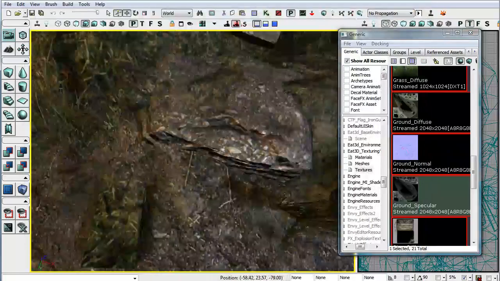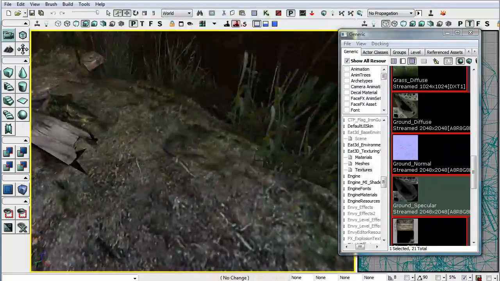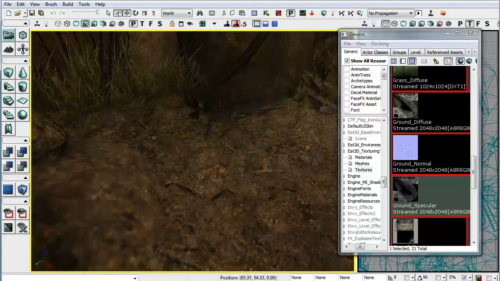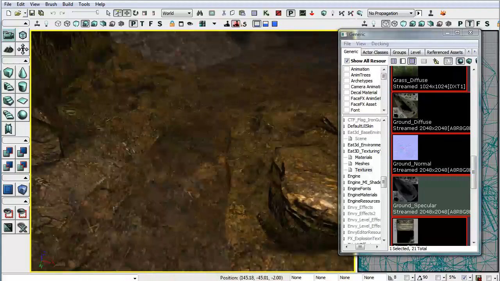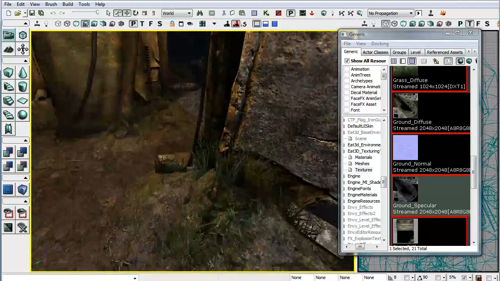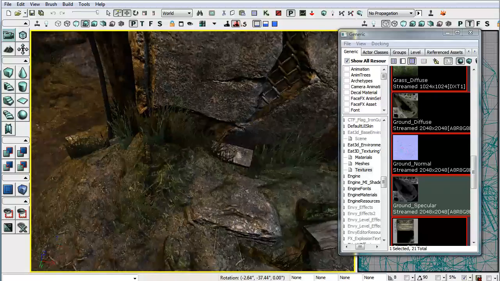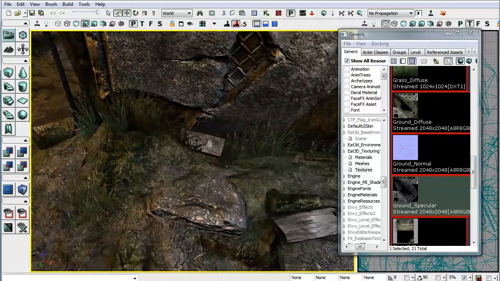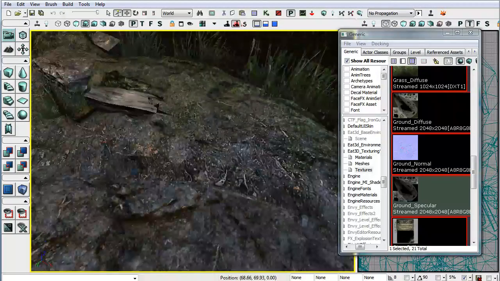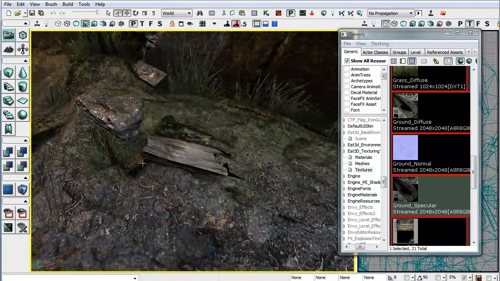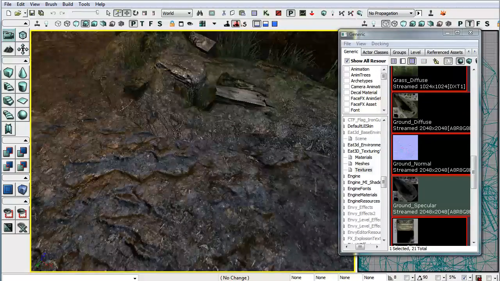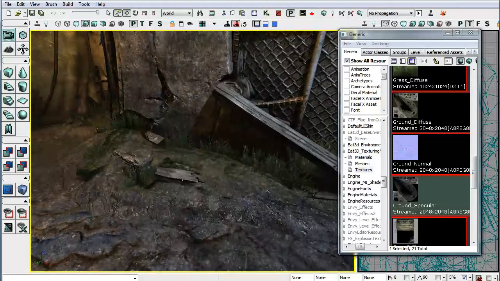Alright, so you can see the bump added some. Grass looks better. And maybe we can just add a little bit of, maybe a little grunge in there, close to where the rocks are. And that's pretty much it, I think. I'm thinking maybe increase a large normal map a little bit, but we have a little mistake right here we can fix. So let's go check it out.